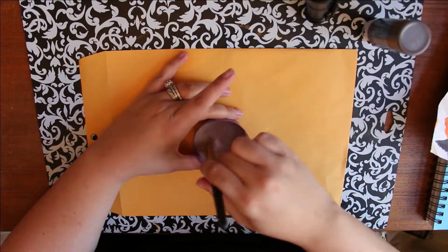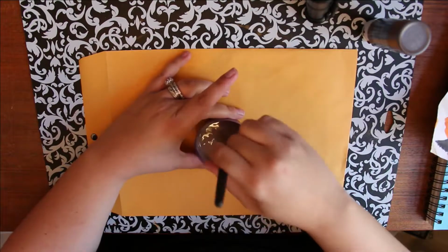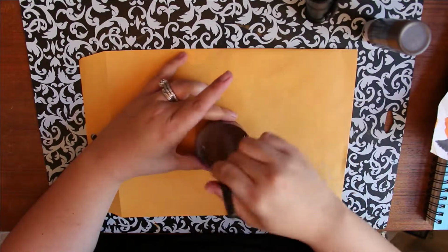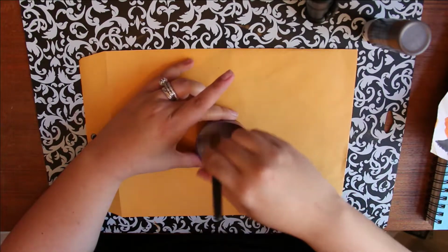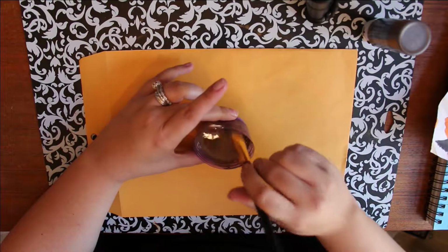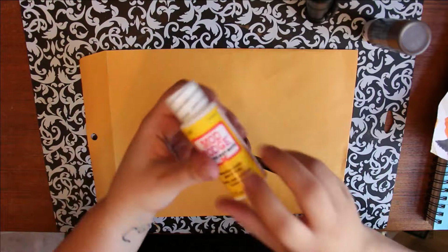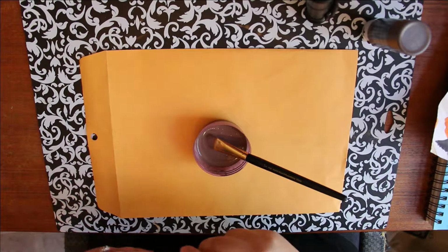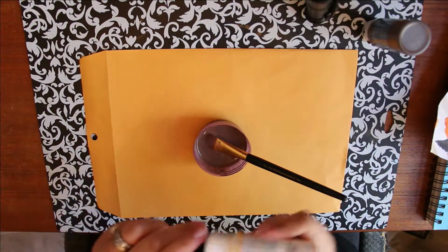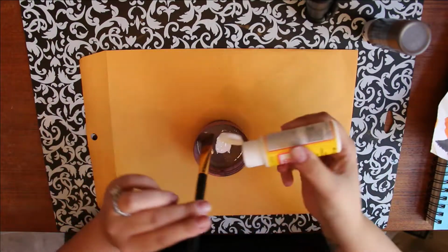I might need to put more Mod Podge in here, and I don't think I'm going to put the lighter brown in here because this is already pretty light. Yeah, this is really, really watery. I have another one that I had as a backup for a while. You shouldn't need to though. Like I said, the other one wasn't full. So let's add some more because that is just not thick enough.